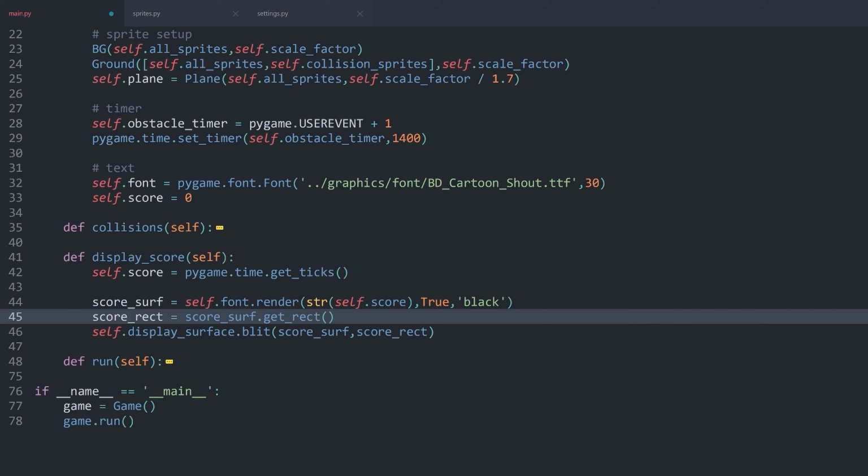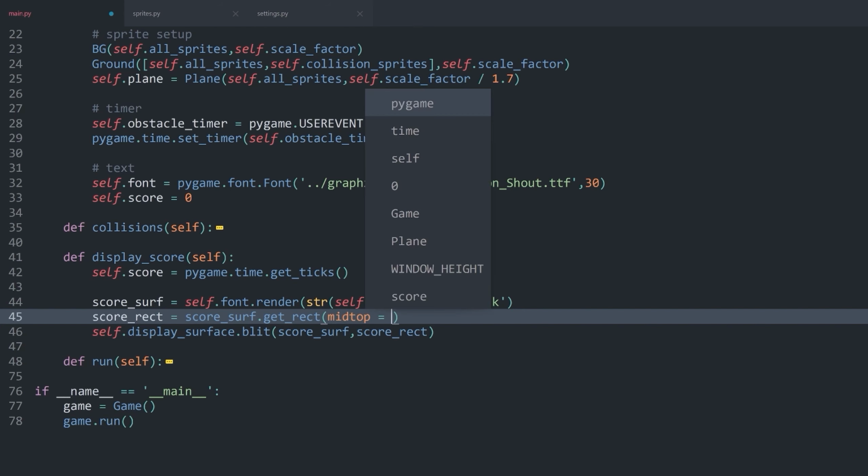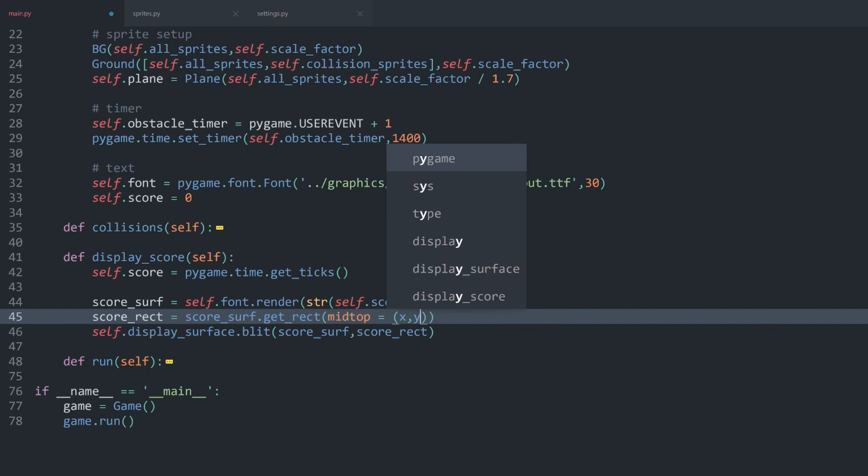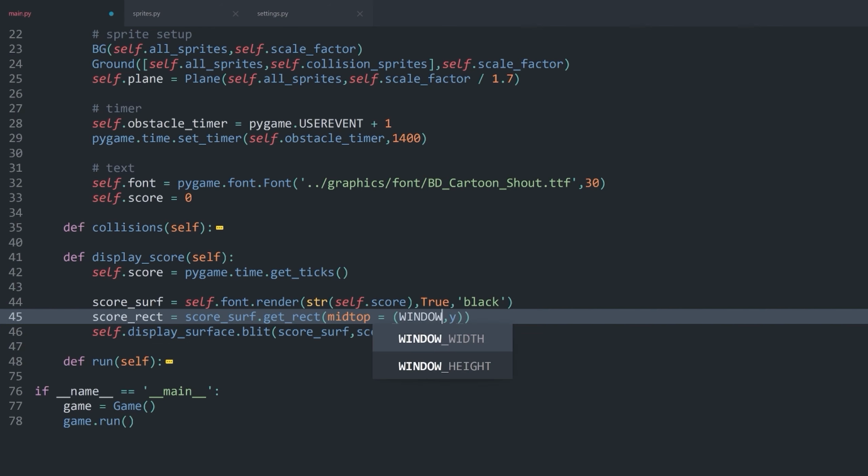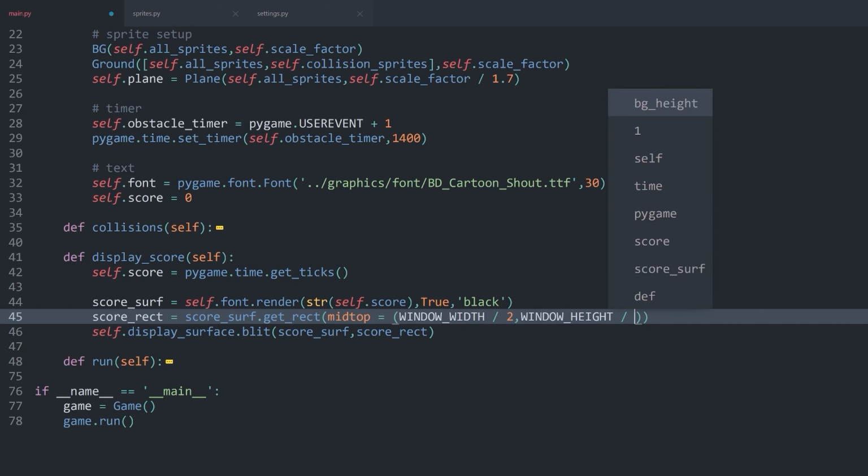To get to that point, I have placed the mid top. For the mid top, we need X and Y. X is the easier part. For this one, I just got the window width and divided that by 2. And for the height, I just went with window height divided by 10, so that the top of the text is 10% from the top of the window. That's all that means here. And that is all we needed for the basic thing.